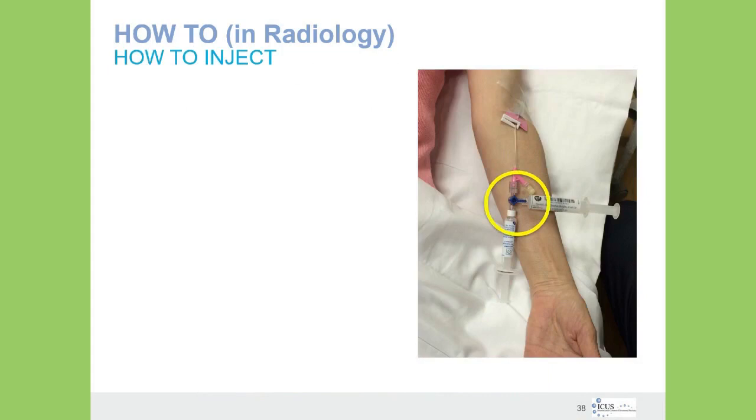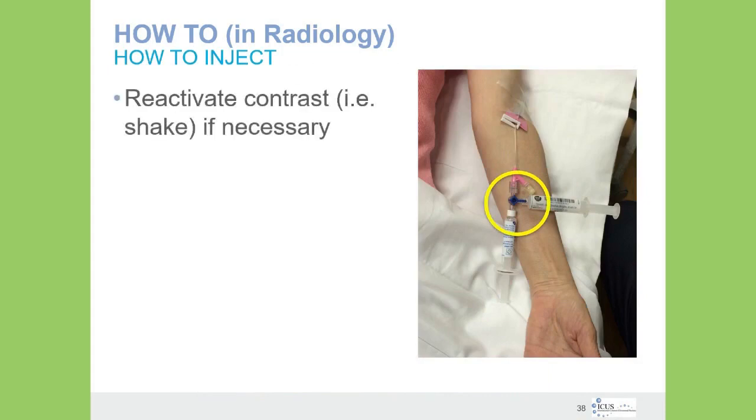I mentioned the stopcock, so let's talk for a minute about how to inject. If that contrast was activated a while before we're ready to inject, we're going to reactivate the contrast, meaning shaking the vial or the syringe if we need to. We use a 3-way stopcock in our practice, and the area where the stopcock is pointing is what is actually being stopped. So in this photograph, the saline is on the side port, and that is being stopped right now. The contrast is on the straight portion of the stopcock.